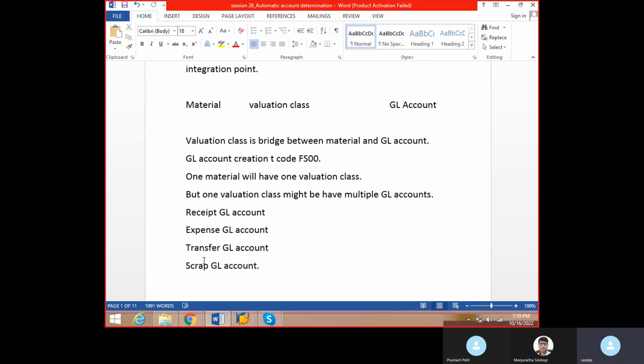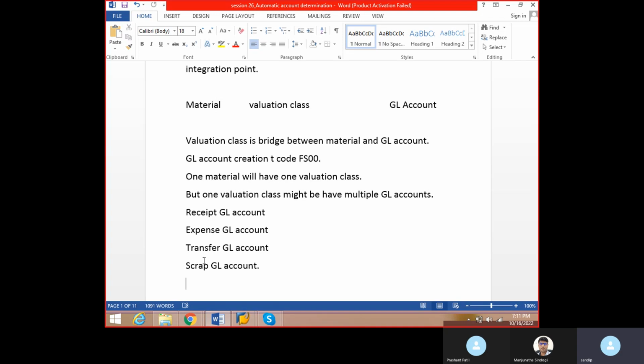Can anyone tell me why every business wants a different set of GL accounts for this assignment? SAP can allow you to use one GL account for all these transactions, like receipt, issue, scrap and transfer transactions.